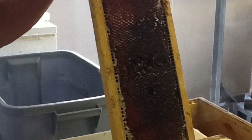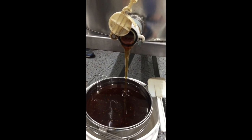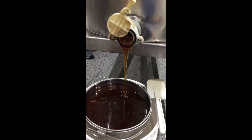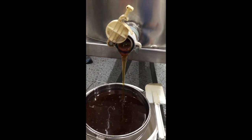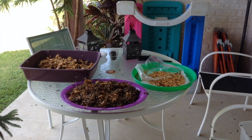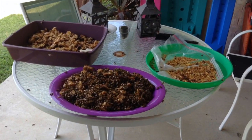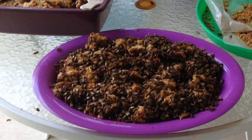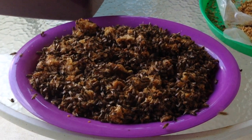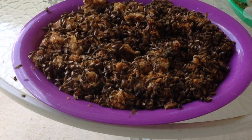Here Pops is cutting off the caps of the honey stored in the honeycomb. Then the frames are placed in a large vat that spins really fast to get all the honey out of the comb. We open the tap and watch all of that delicious honey fill our buckets — yum! Lolly and Pops save all of the cappings and honeycomb to give back to the bees. They come and clean every bit of the honey off, leaving Lolly and Pops with just the beeswax. Bees are really busy and very smart.